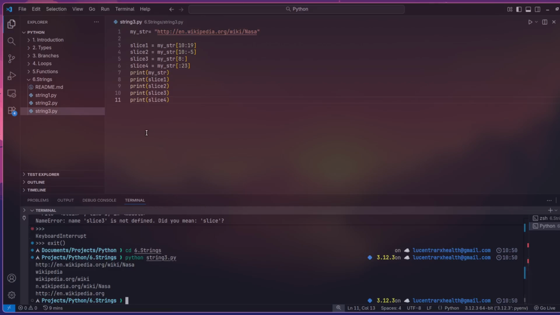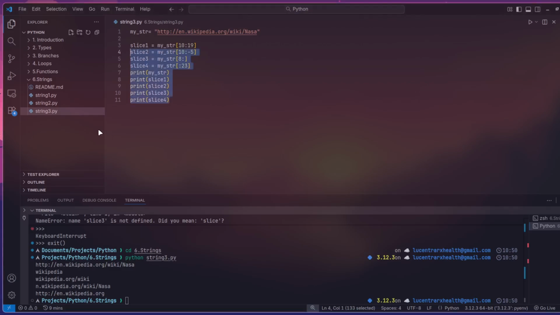So it's from the first letter to letter number 23. I hope this makes sense of how slicing works, and we've covered slicing and examples of slicing. I hope we have understood.